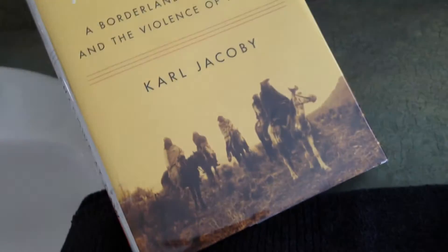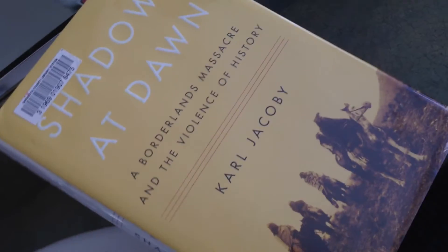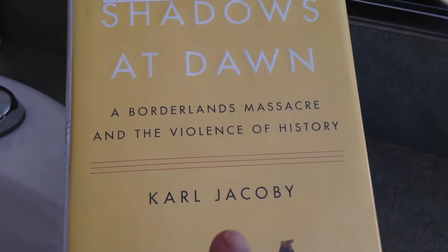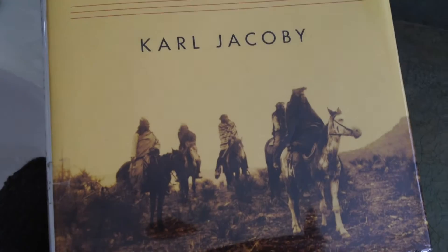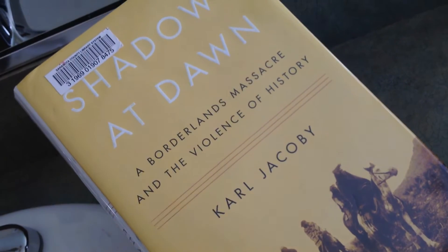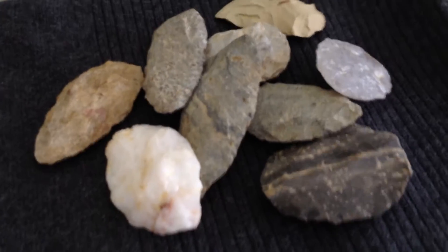For example, I often do book reviews. Here's one I just started and it has already blown my mind — I already had to pull the pen out and start underlining. The title is 'Shadows at Dawn: Borderlands Massacre and the Violence of History.' Carl Jacoby is an incredible writer. I've already read the introduction, the previews, the back cover, everything. This picture is of some Apaches, because it's definitely about a famous massacre of Apaches in around the late 1800s. Worth a read — I'm already into it.